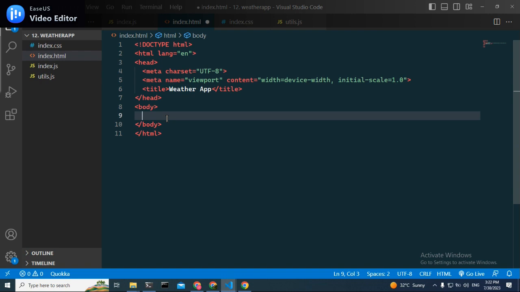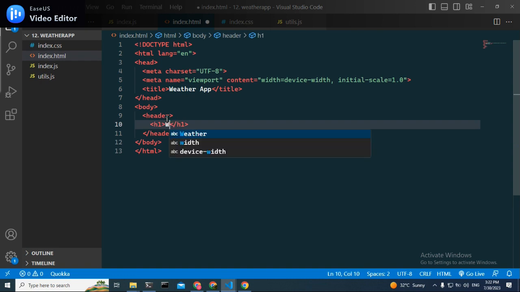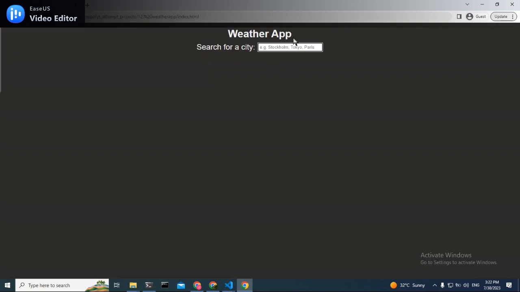and I'll also add a header and an h1 as the name of the page, and I'll also write weather app here. Now one important thing, where was it? Now let's close this. This is the title. Now the important part is making a div with the label and the input element, because the functionality of that input element, or the content written here rather, will be used in the API call.